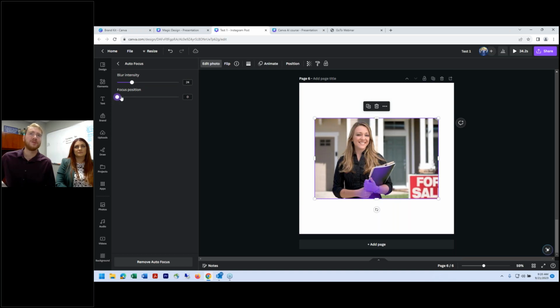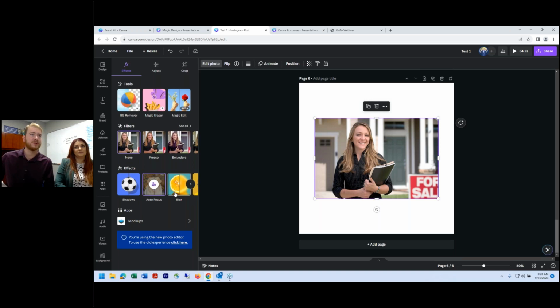So there's a lot of different situations in which professional photographers have advanced equipment that allows them to create this depth of field effect in their images. But if you've just taken a picture with an iPhone or something like that, you're not always going to have that feature. So that's why Canva is a great tool to use for this specifically, because you can add some of that professional feel to your photos. You can guide where the eyes are going. Exactly.